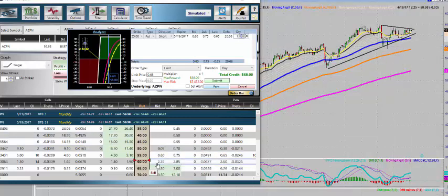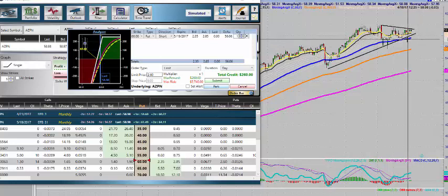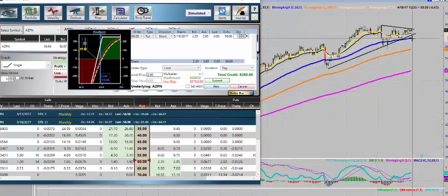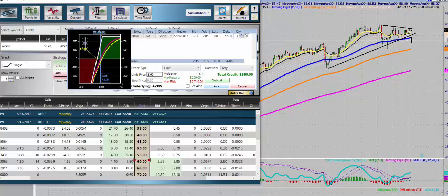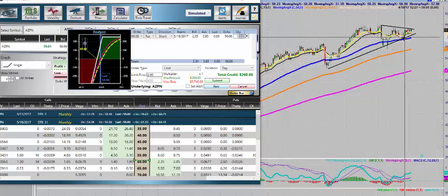Alternatively, we could look to sell an in-the-money put, the 60 strike. If we sell the 60 strike and bring in $2.60, it gives us a cost basis of $57.40. Believe it or not, that puts us right below support on the other side of the triangle, as well as the 50-day average. So if we break out to the upside, we keep all the premium, that is roughly $2.60 less commissions. If we were assigned the stock, our new cost basis is $60 less the premium received, $2.60, which gives us a cost basis of approximately $57.40. Then we would look to sell calls against that position.